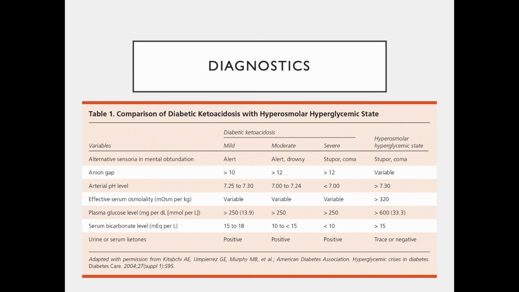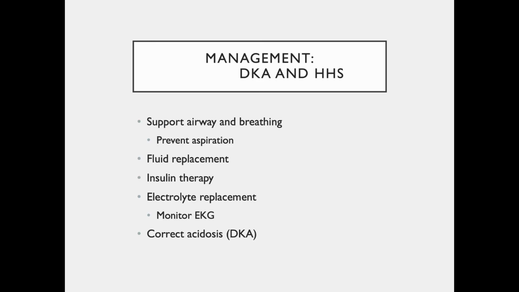With HHS, it can vary, but the worse the ketoacidosis gets, the higher the anion gap. Along with that, the lower the pH goes, right? The more acidemic they become. The osmolality varies in DKA depending on the concentration, but in HHS, it's very, very high. It exceeds 320 throughout. Serum bicarb, and serum and urine ketones are all measured, and the results are shown here.